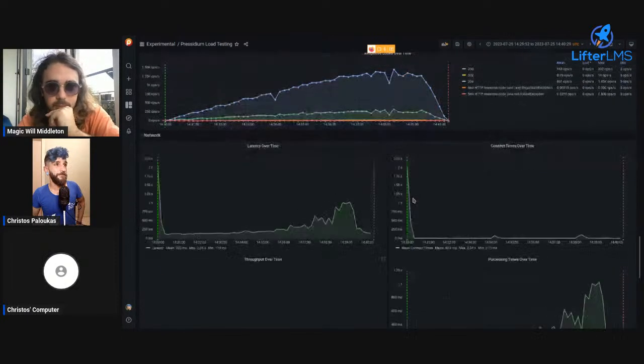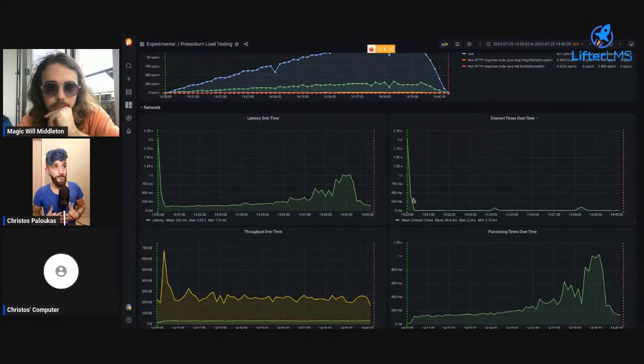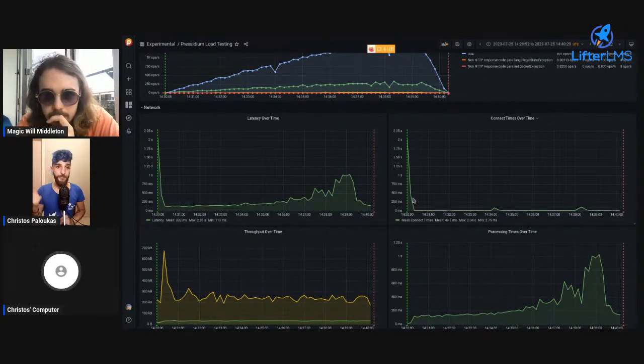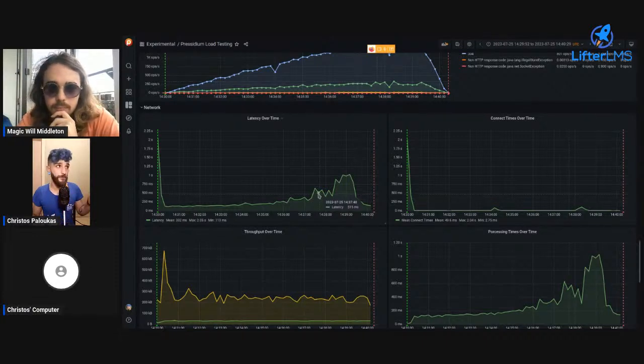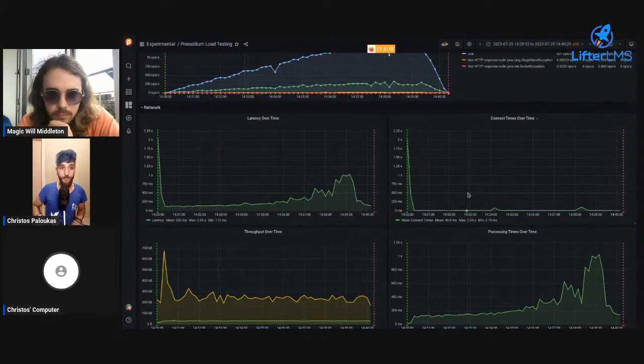And I think that's it. Oh, no, wait, there's the network tab. So the network tab has these 4 tables that are network-oriented. Latency over time is the same thing as time to first byte. So the request goes out, and for the first part of the response that comes back, we stop measuring the time. Connect time is the time that it takes from when you push enter on your keyboard until the connection is established.